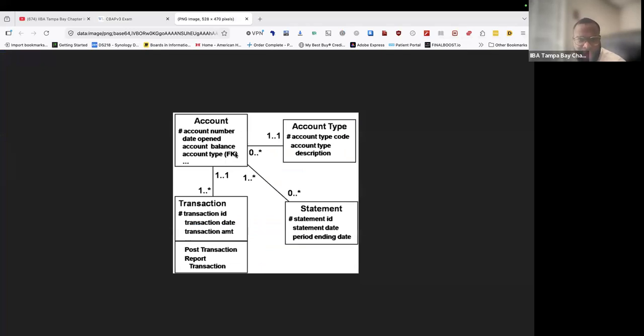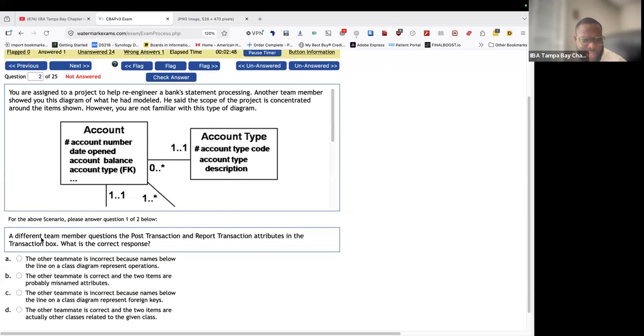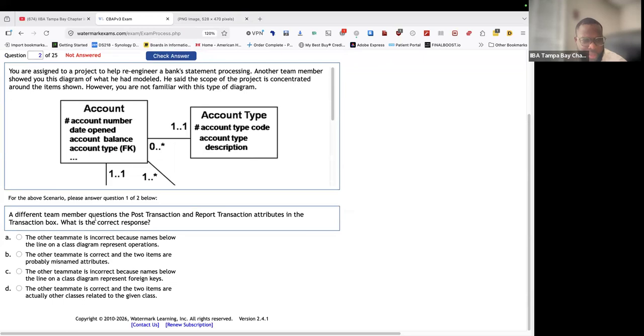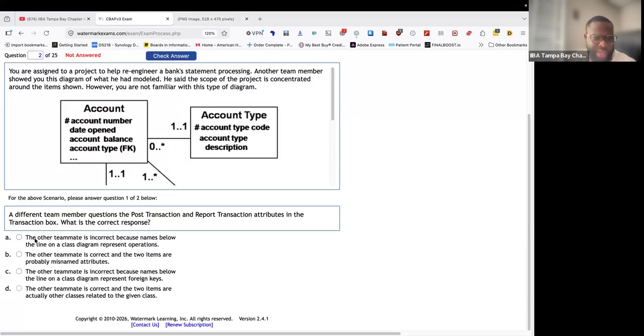Okay, so this is the diagram. Let us go back to the question. A different team member questioned the post transaction and report transaction attribute in the transaction class. What is the correct response? A, the other teammate is incorrect because names below the line on a class diagram represent operations.